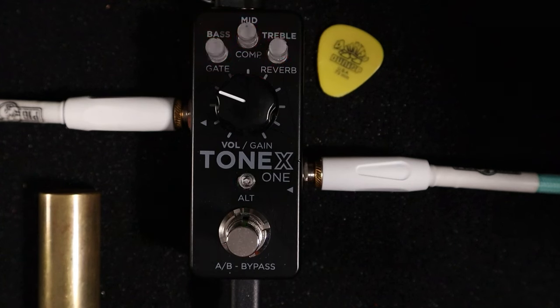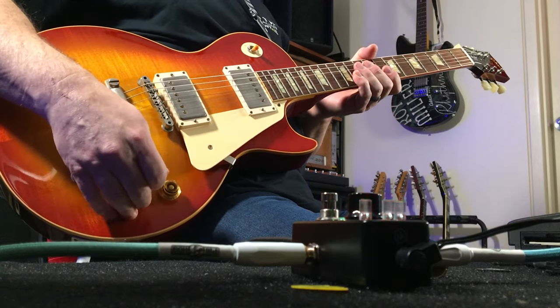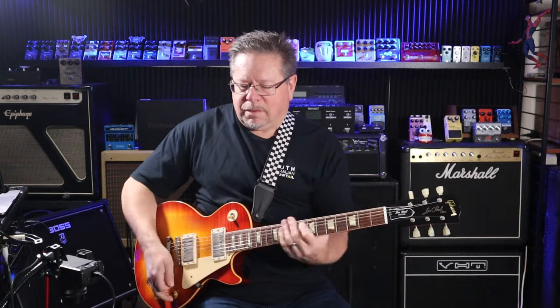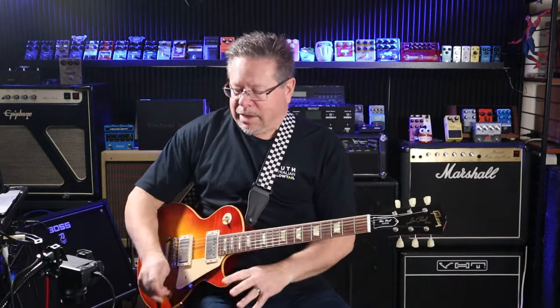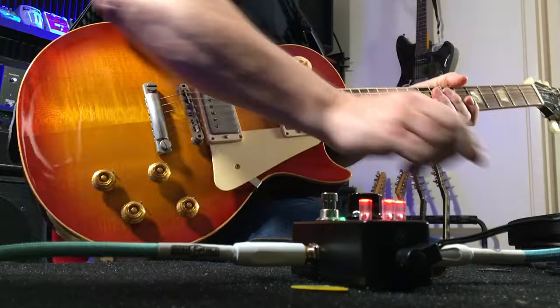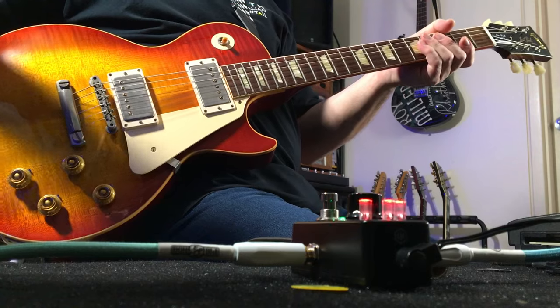The Tonex One. I've been blown away by this little pedal because it's packed so much into such a small footprint, and it's not just hyperbole. To have a MESA Boogie sound like that in something so small is just incredible. I have got the MESA Boogie pack lined up to show you today.